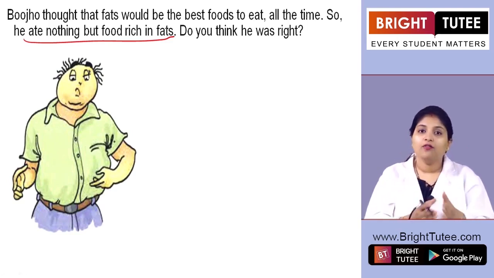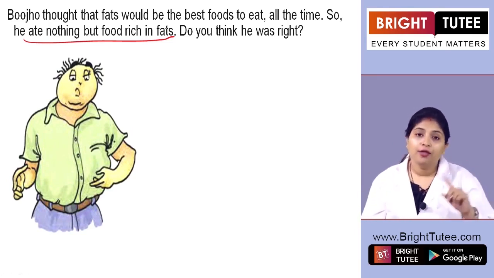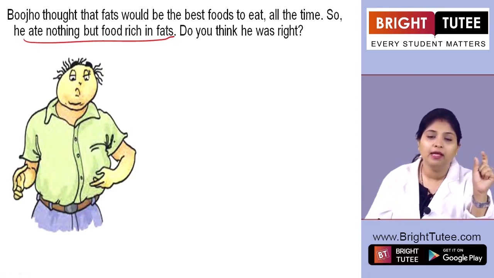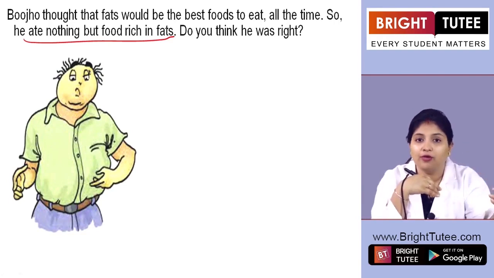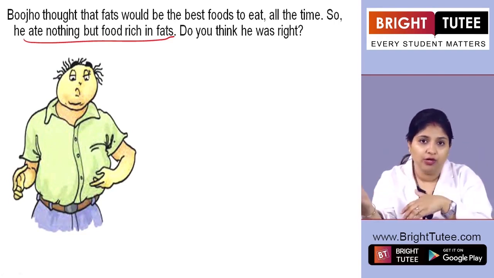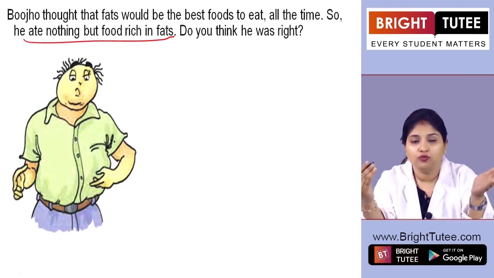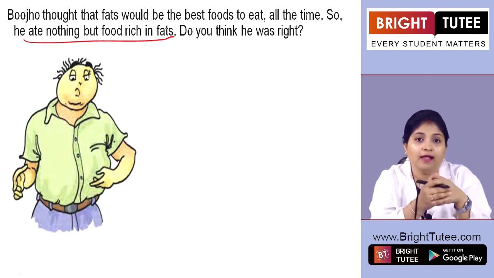So this is why it is not advisable to eat a lot of fat rich diet. Now if you think about the balanced diet also, you will find that fat is in a considerably lower amount, right? It is not so much as compared to carbohydrate or any other food nutrient, right? So in this way we see how fat rich food should be controlled because it causes the disease called obesity.